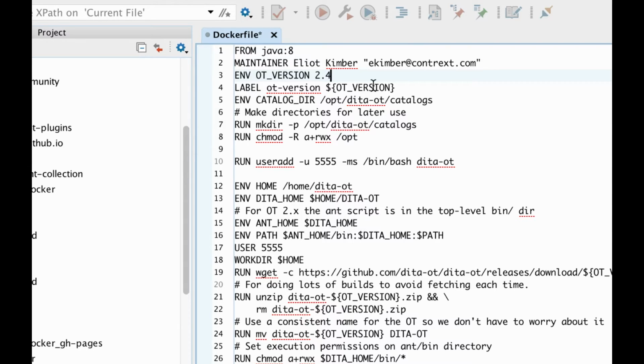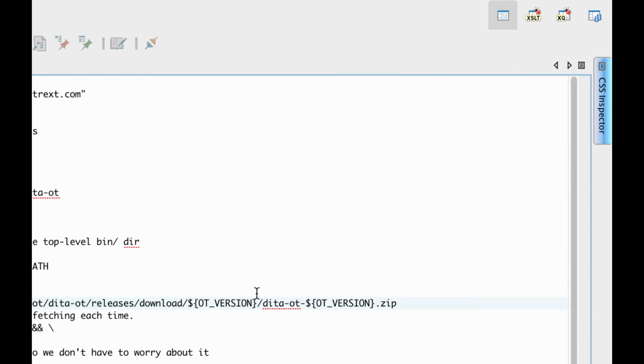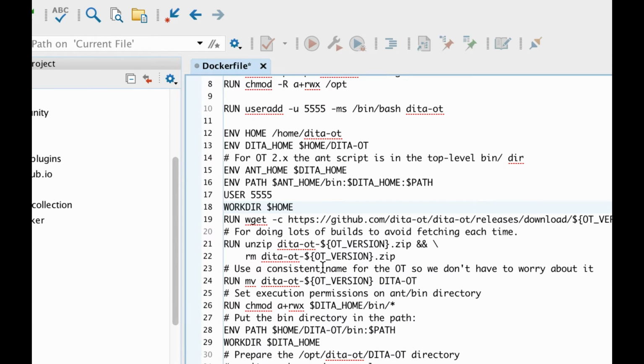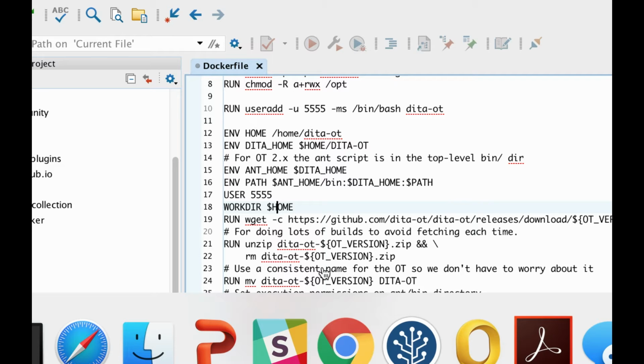All right, so I'm going to update it for 2.4. Yeah? So I've got an environment variable that takes the version number. That version is referenced various other places. Here in particular is where it's going to get the installation package. If you look at this Docker file, this is basically a shell script that's doing all the things that need to be done in a Linux operating environment to configure the container to be ready to go. Those things are done statically, the result is saved, and that becomes the container image.